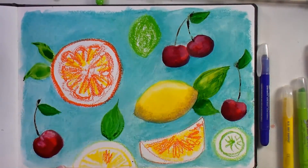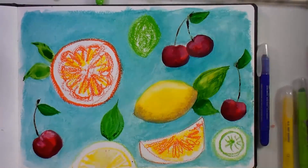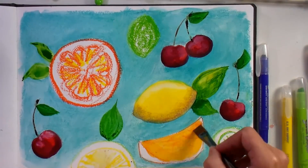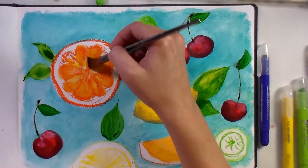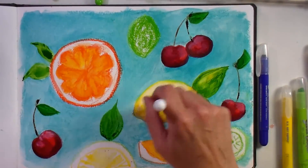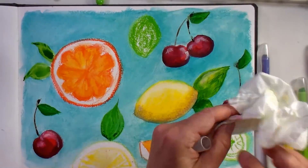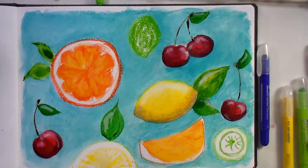I'll unwind that stick of crayon so you can see how much product is in there — it's a little bit more than you get in a Tim Holtz Distress Crayon. Honestly, I never really got on with the distress crayons. I bought three packs when they first came out and kept them because they were so expensive, but they just didn't fit with my style of working. If you're going to dissolve them, you have to do it so quickly, and I kind of like to putter around and come back and decide if I want to dissolve it or not. On the upside, if you're using them on a card, they won't stay smeary the way a gelato might. But I just like to have more open time.